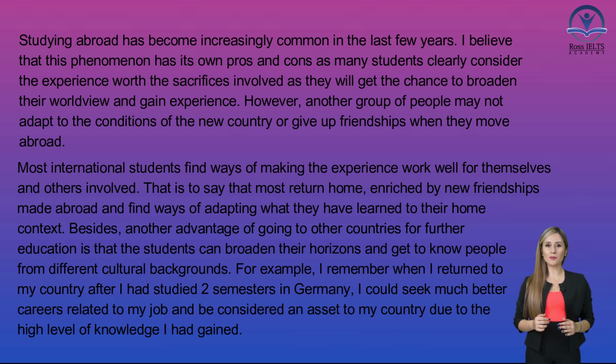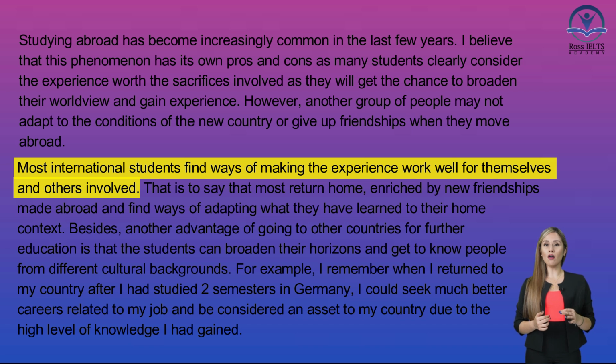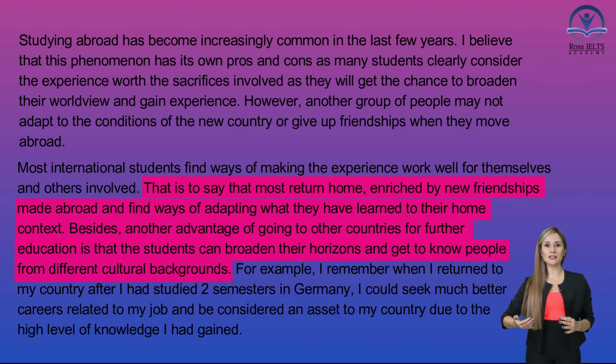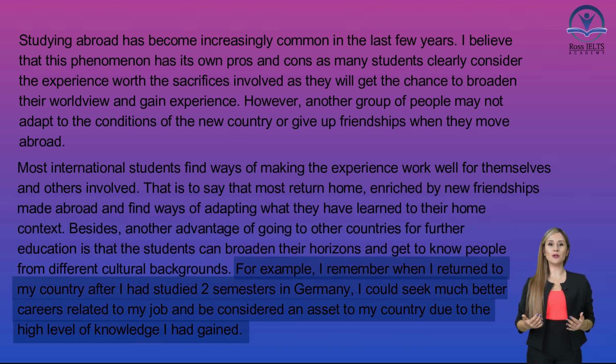Here in the first body paragraph, we have gotten into the answer to the first question talking about the benefits of this issue. So in the first sentence of the paragraph, which is the topic sentence, we have clearly mentioned it. And then in the following sentences, we have given some explanation. And finally, an example using the appropriate expressions to show each of them.